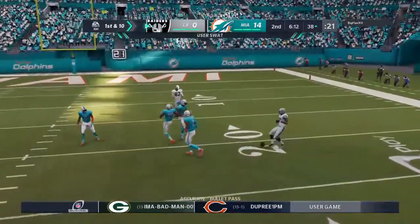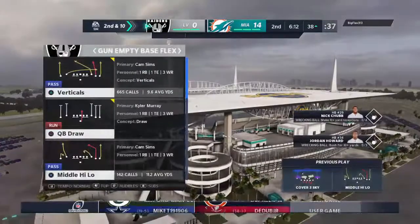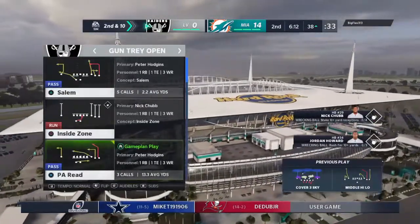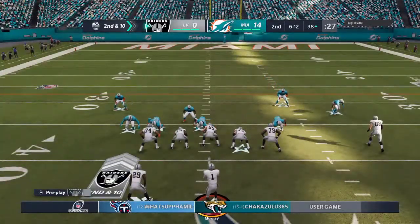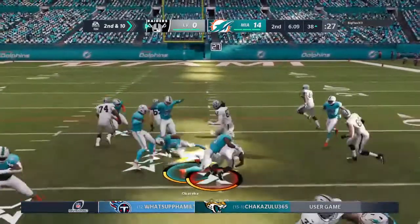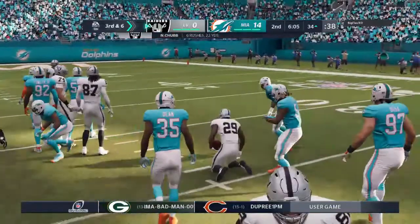Shotgun now for Murray. And the coverage terrific there as that's knocked down and incomplete. It was Roquan Smith who got his big hand in there to knock it away. They've given up a few 1st downs on this drive, but getting the incompletion there, that should give them something to build on and maybe turn the tide. They go with Chubb on 2nd down. He's brought down at the 34. Call it a gain of 4.